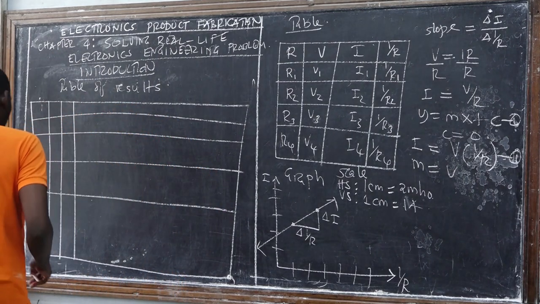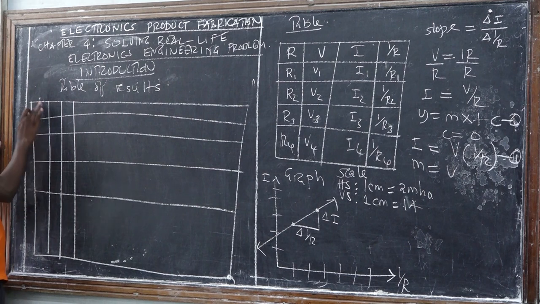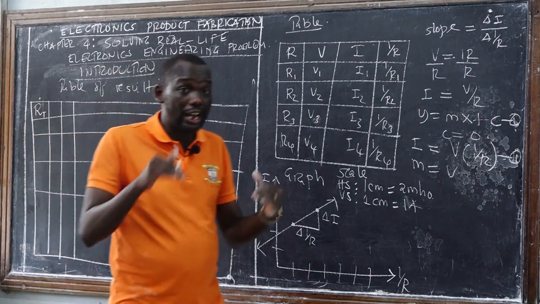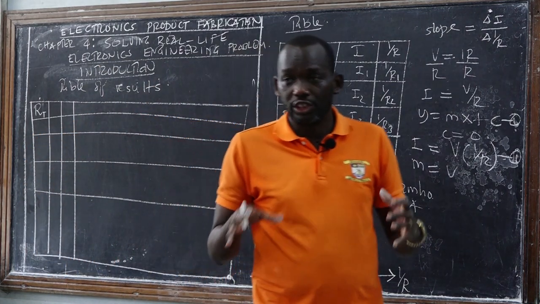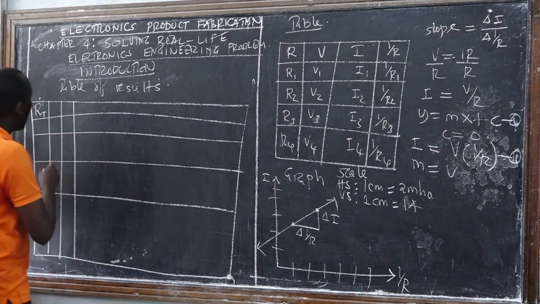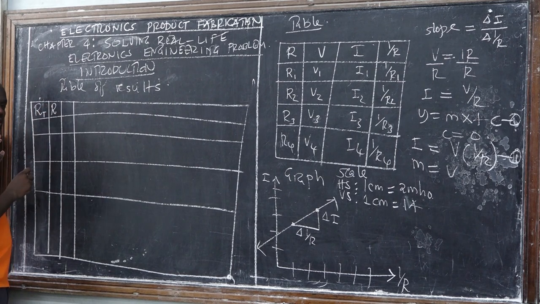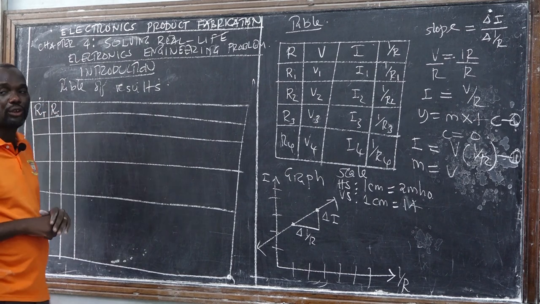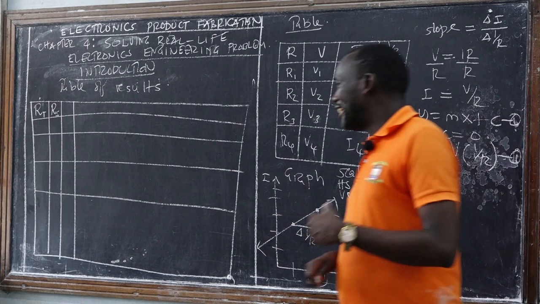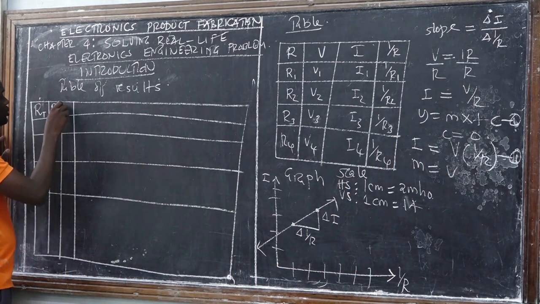Now practically we say that we will need the value of resistor, but we call it your theoretical resistor, which comes from computation or calculation, or from the use of the formulas. The next column, we are going to have the value of resistance according to the simulation software. Are we together? The next column will have the values of resistors, but this is the practical resistor.